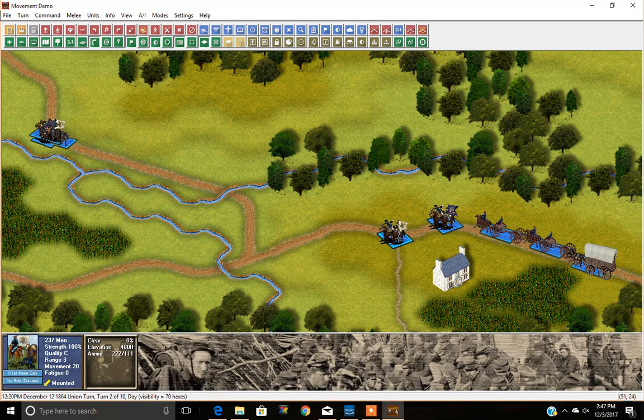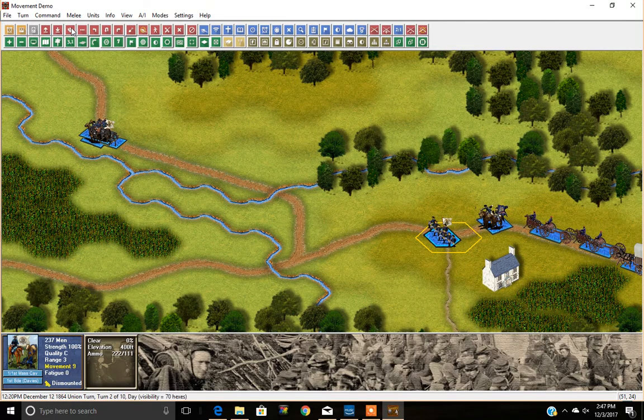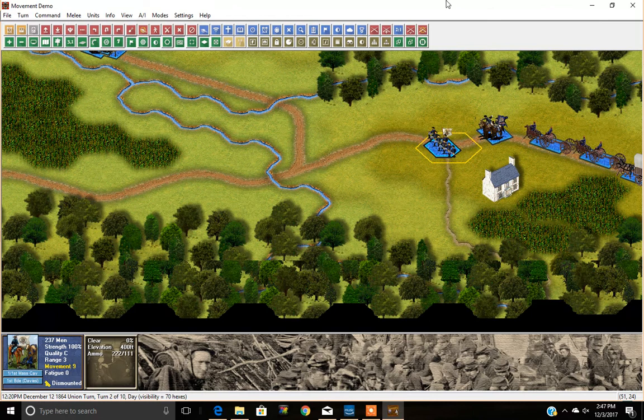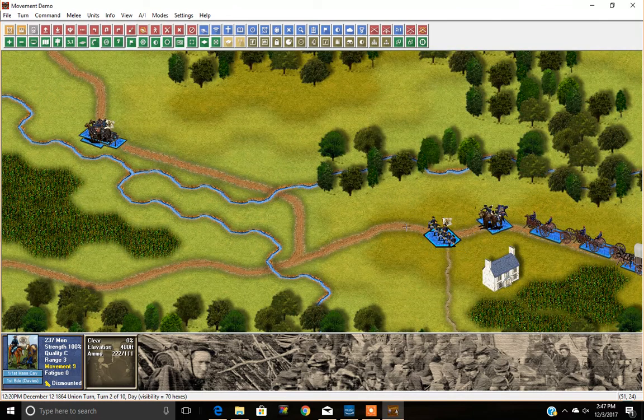Let's take this regiment here, which is the 1st Massachusetts. If I change their formation to dismounted, you'll see here where they are dismounted, now in line of battle. From here on out, they will move exactly as do infantry. So we'll simply right-click again, and you'll notice that each one of their movement points in this clear terrain or moving down on elevations will be a 2-point cost to them.